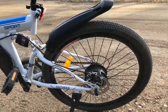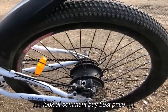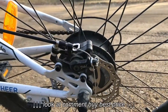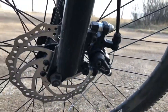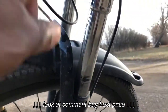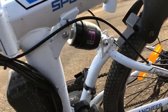This particular model has 26-inch wheels. It has a geared hub drive. It comes with the standard disc brakes in the back, and also it has disc brakes in the front. It has shock absorbers up front, and also it has this frame shock absorber right here, which works pretty good.